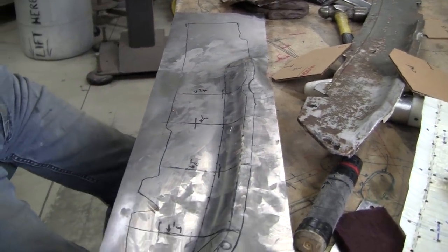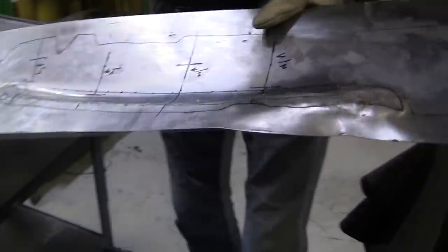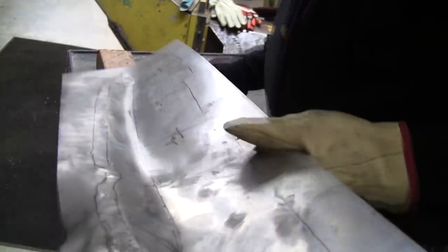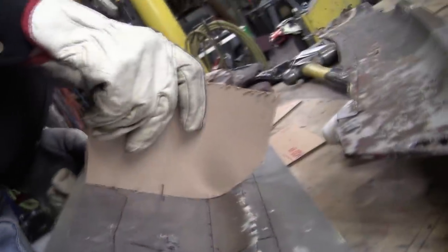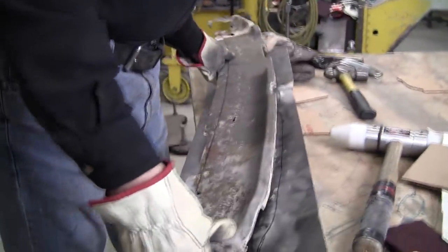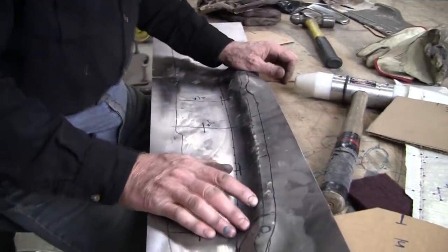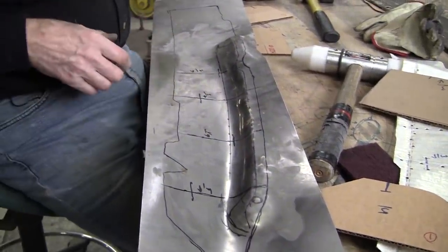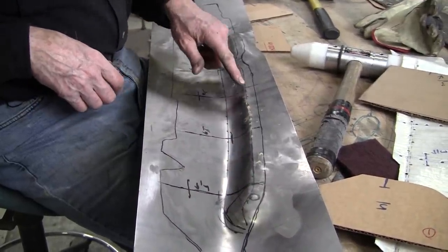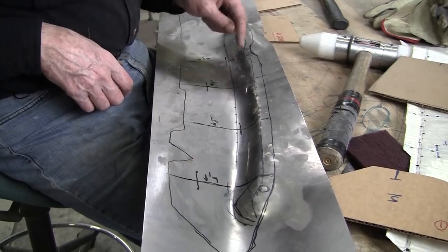Let me just do the fulcrum block on this a little. It's too much — we've got to bring that back. Number three is reading pretty good. I think it's pretty good now. And then visually it looks pretty good. We've got a lot of clay on it right now. I'm going to clean that up a little bit. And then we need to define this line a little bit better. We might put it in the tipping machine or tipping wheel. And then we've got to tip this down too — but maybe we'll clean it and then lay out this flange line.